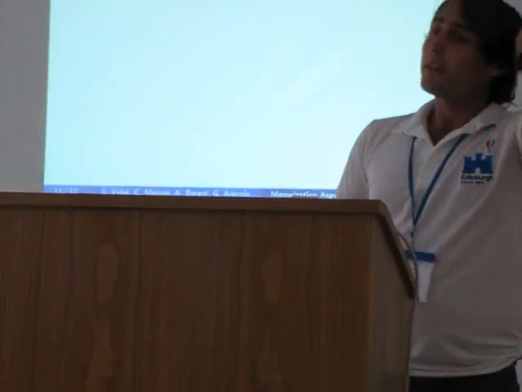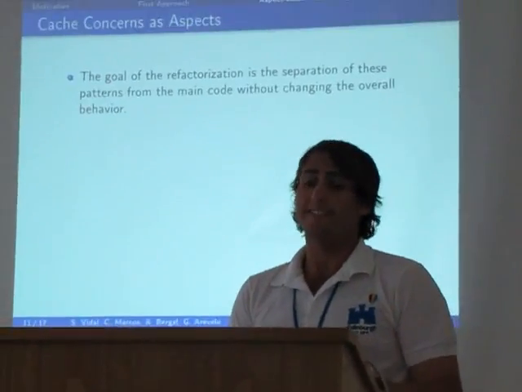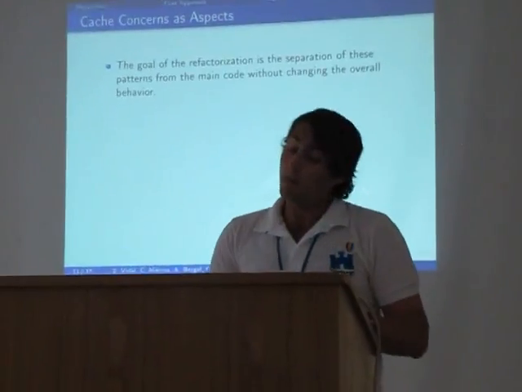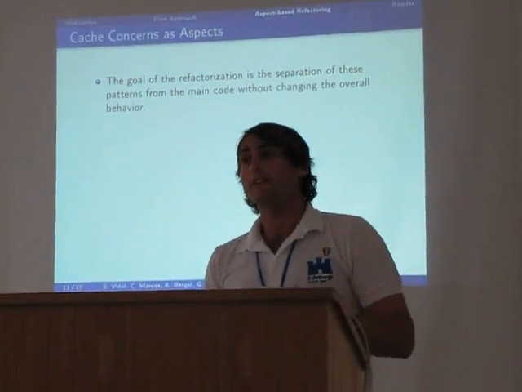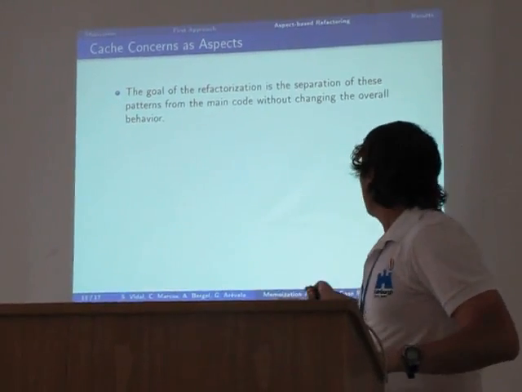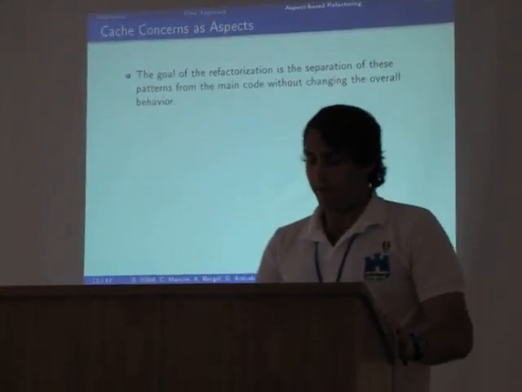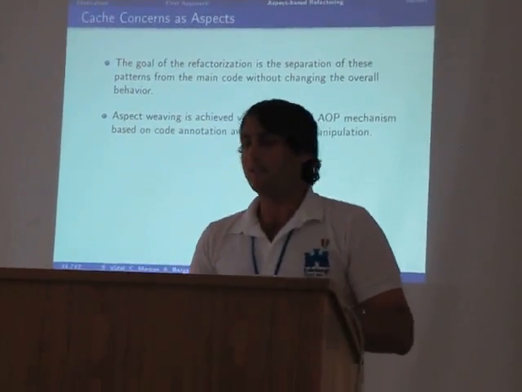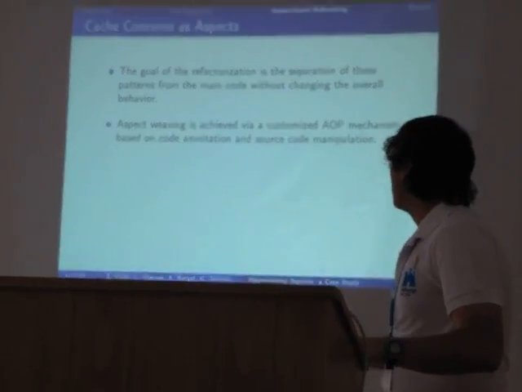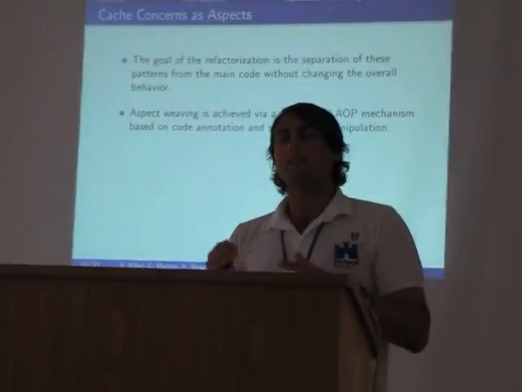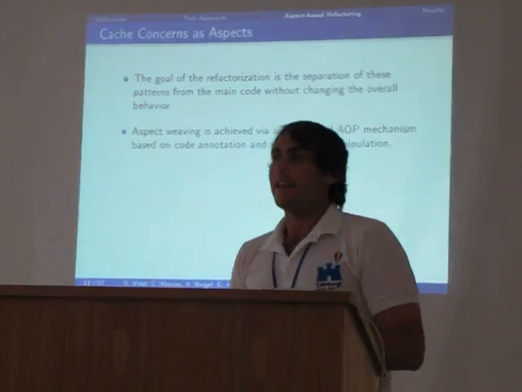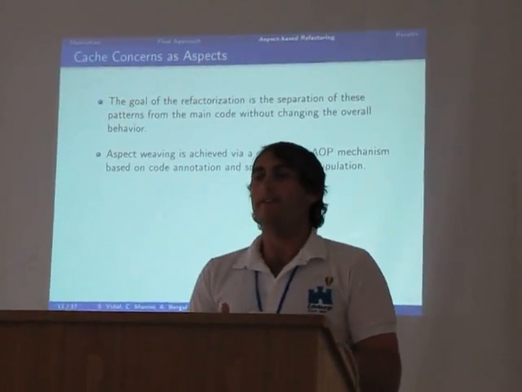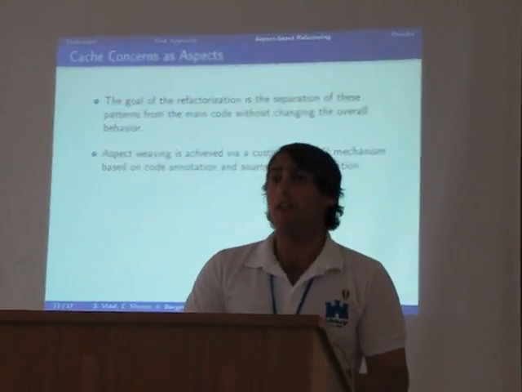So, the goal of our refactorization, as I said, is to extract these code patterns that are related with the cache, but without changing the behavior of the program. We did it with a customized AOP mechanism, and this customized AOP mechanism is based on code injection. We create a kind of weaver that injects the code based on annotations.